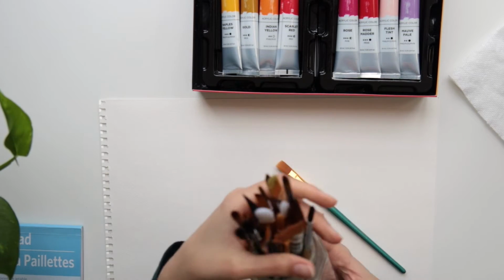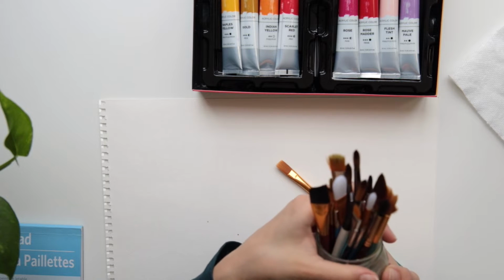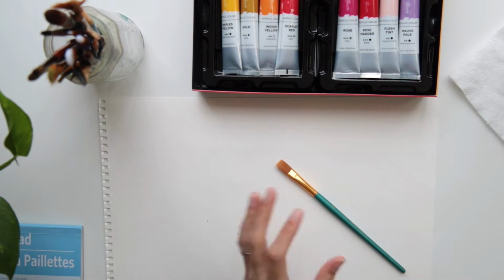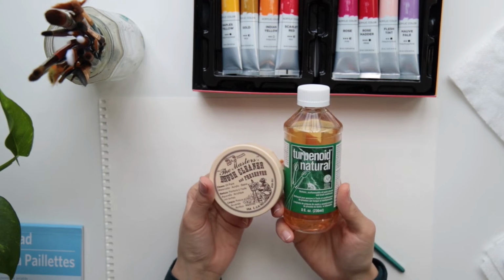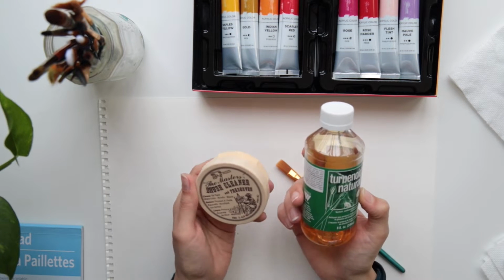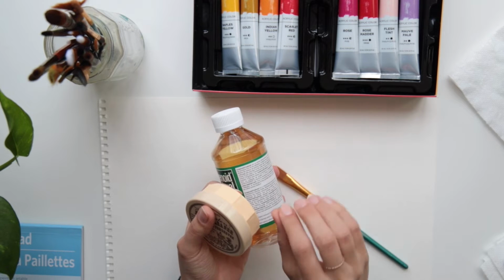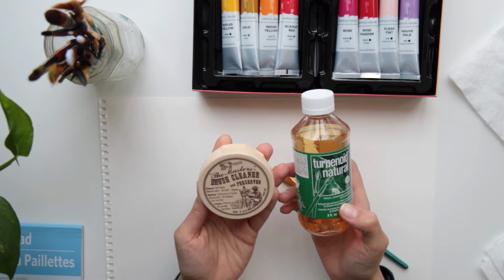The brushes, you know, I like to use just the regular craft brushes for all of my tutorials with gouache and with acrylic too, because acrylic paint is usually very harsh on your brushes. And because of that, I always recommend using some kind of a clean brush cleaner or brush soap for your brushes. Even though acrylic paint is water soluble, and you would think that you wash it off with water, there's still a lot of the medium and the pigment left in brushes, and over time your brush starts fanning out because there's a lot of buildup in there. So a good brush cleaner is always helpful.